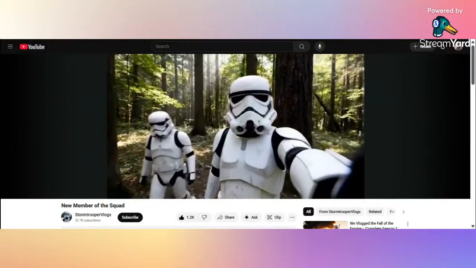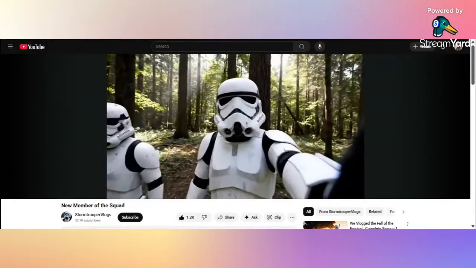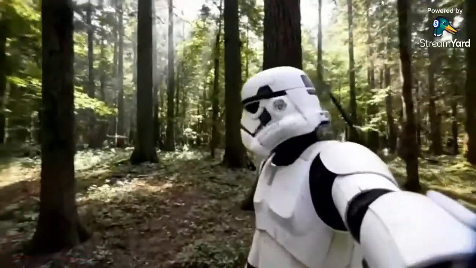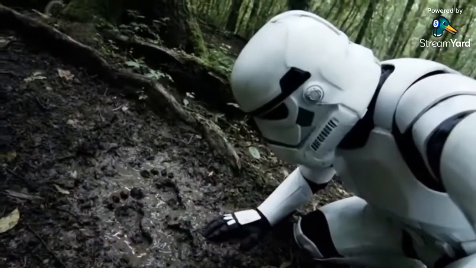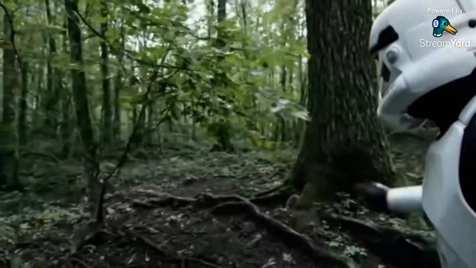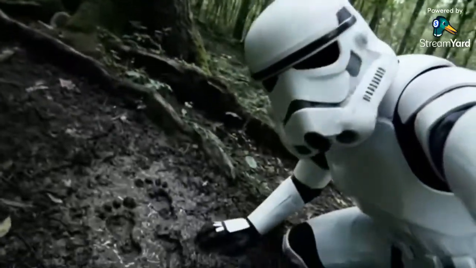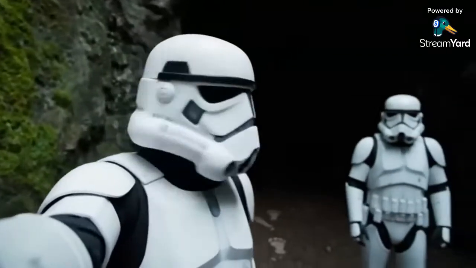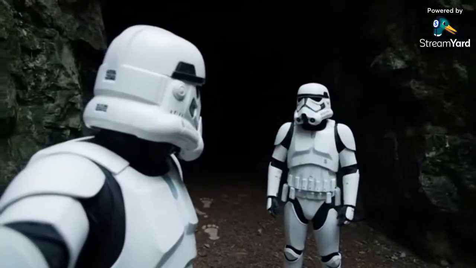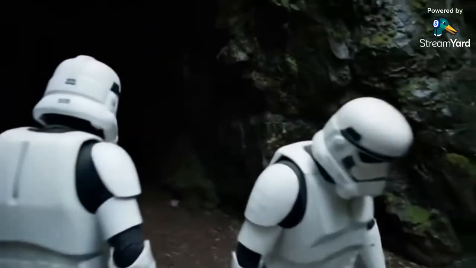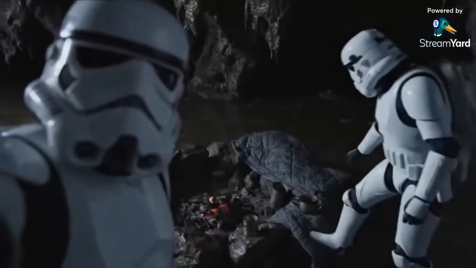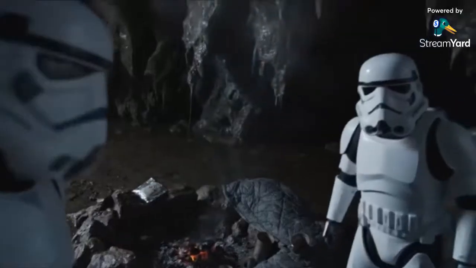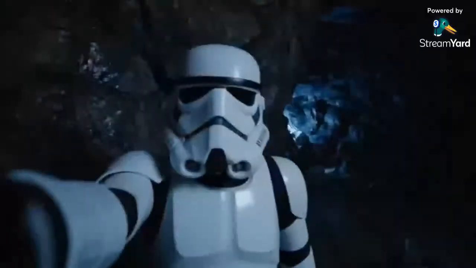So remember, we're looking for a little adorable green-looking dude. Apparently, he's been causing some trouble in this area. Yeah, how much trouble can a baby really cause? Guess we're about to find out. All right, guys, looks like we found something. Tiny footprints. Got to be the little green dude. Yeah, unless there's some other baby wandering around the woods. Yep, we're definitely close. Guys, the footprints lead into this cave. Yeah, nothing ever good happens in caves. Well, here we go. Guys, looks like someone's been camping here. Yeah, this doesn't exactly scream baby setup. Whoever it is, they're still close.